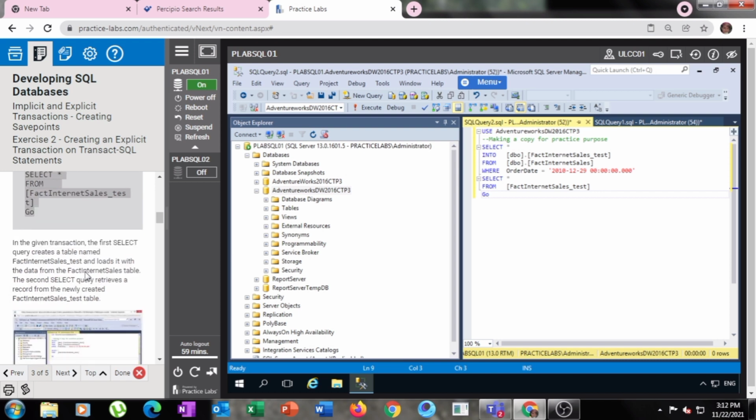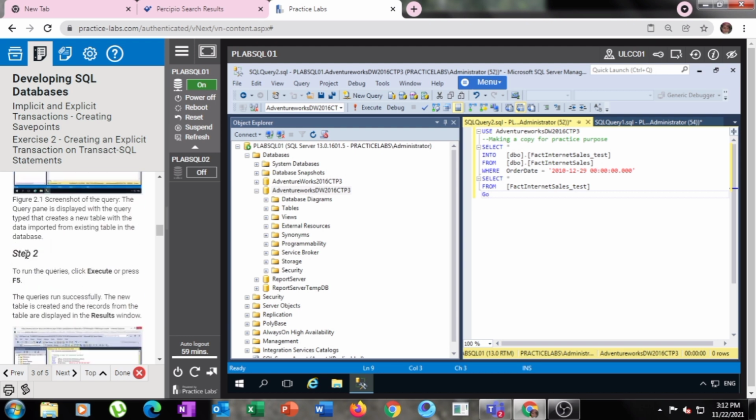In the given transaction, the first select query creates a table named FactInternetSalesTest and loads it with the data from the FactInternetSales table. The second select query retrieves records from the newly created FactInternetSalesTest table.